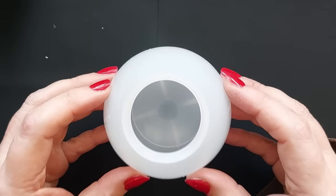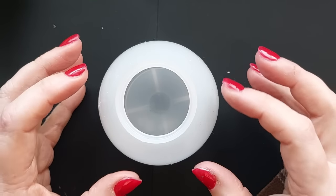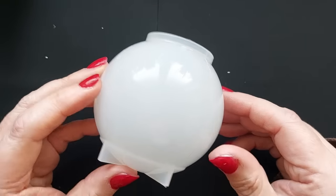I am so excited for this video. I am making a Christmas Santa sphere, and honestly, I have been so intimidated by sphere molds. If you've been with me a while, you'll know that I've said it plenty of times.